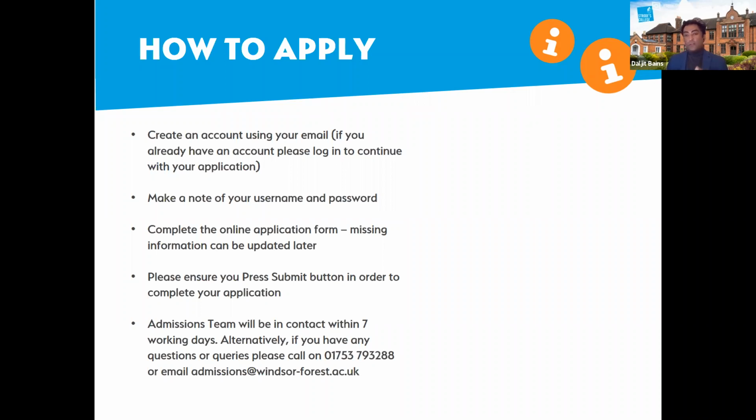Obviously, once you've got your email account set up, you can go ahead and create an account with the college. The email address is actually your username. So the first part of your email is your username. Then you need to create a password. Please make sure it's something that you remember and can go back to. The reason being is, once you set up the account, we will send you an email and that will go in your inbox. So you need to double check that the account has been set up successfully. And then we'll be sending you communication about things like interviews and about offers and so forth. So you want to be able to access that regularly, whether it's on your mobile phone, your laptop, or your home PC.